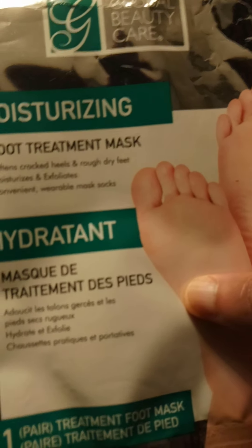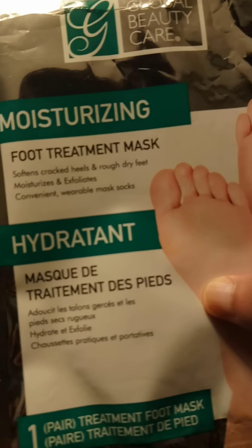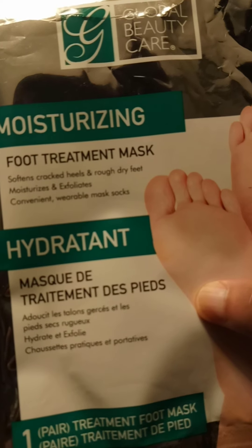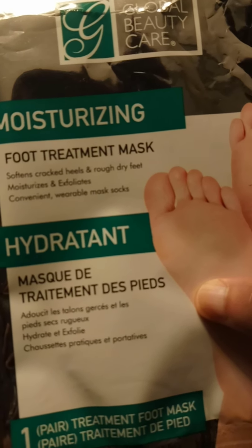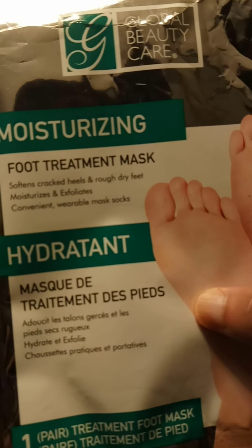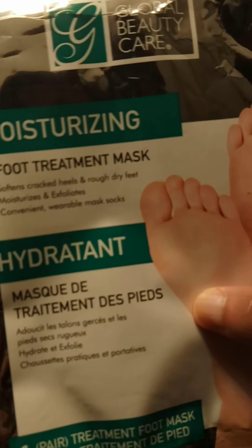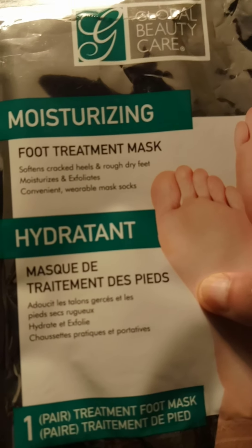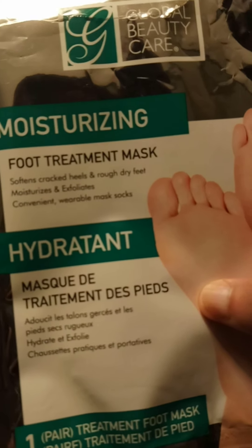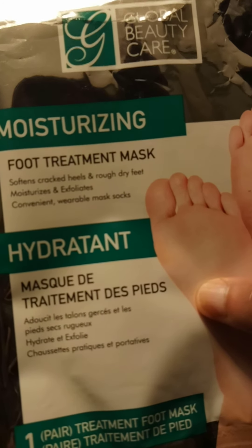I'm doing self-care today and meditation. I'm coming back on to do my prayer journal book this morning and pray today. I'm doing all self-care healing treatments to take care of myself. I hope you do the same to take care of yourself and treat your feet to a Happy Feet foot treatment mask. These are a dollar from Dollar Tree and you cannot go wrong using these because I am a witness to this — these are the best foot treatment mask for your feet.